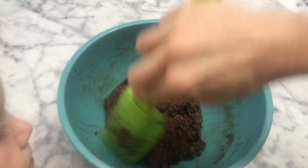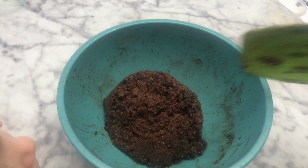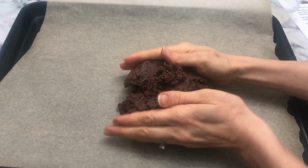I had to add 3 tablespoons of water just to really help it hold together here.